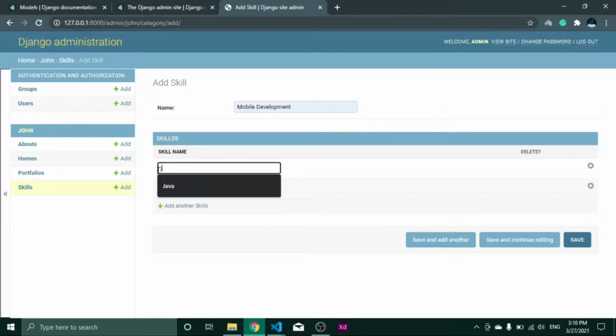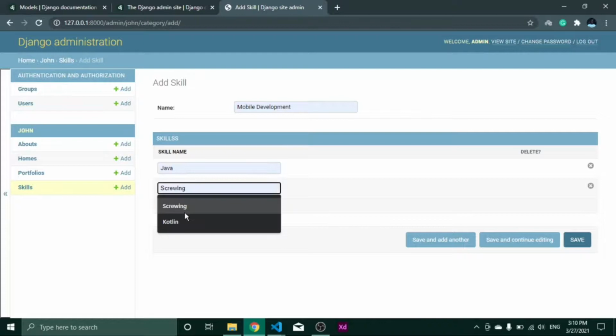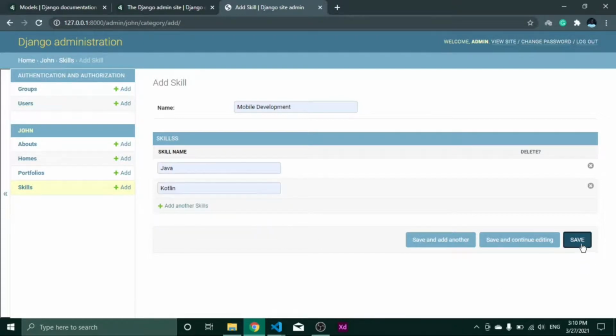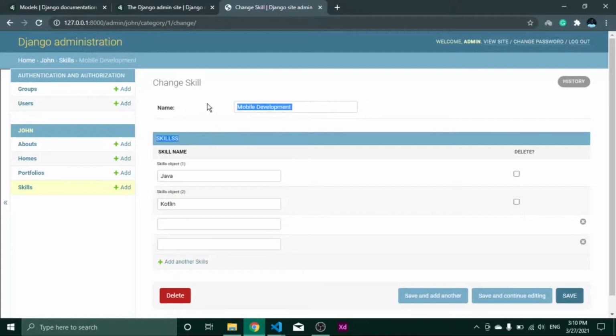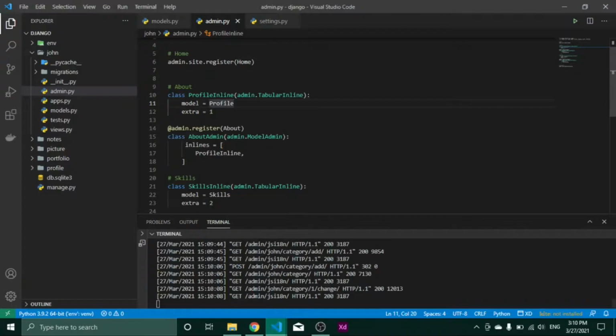So for example, I have Java, I have Kotlin, and now I can save in such a way that when I'm about to display the information, each skill has a category which is going to be maybe mobile development, and after I display mobile development, I want to display all the skills that are saved under mobile development. So it's a similar way I define.